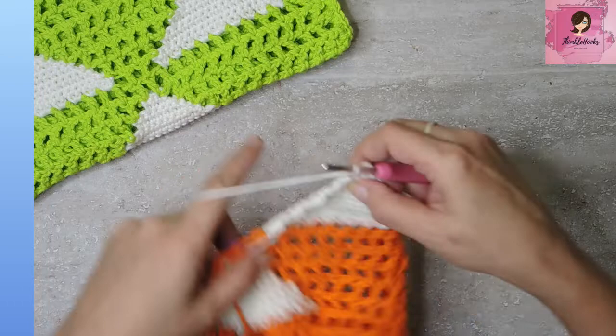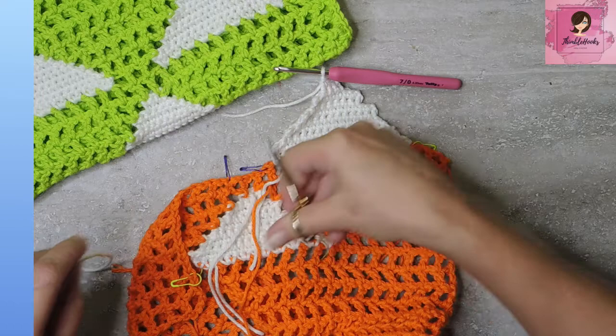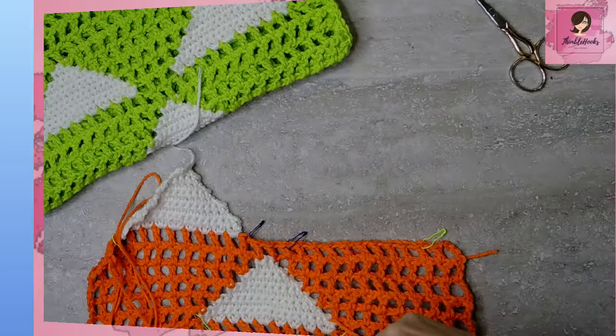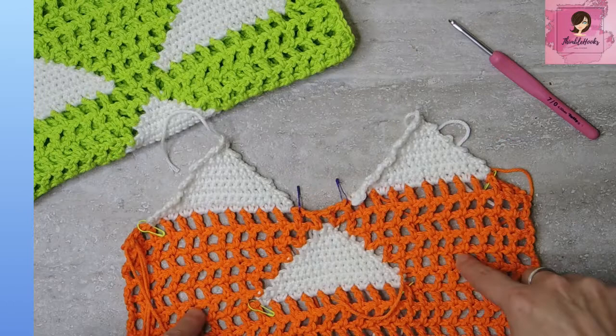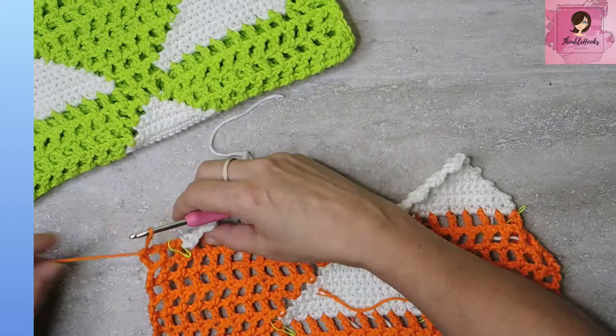There's our eye — one of our eyes. Finish that off — just snip and pull. Now do the other eye the same way, and I'll meet you when both eyes are done so we can fill in the mesh. Both eyes are done now — just little floating triangles. Now we want to fill all this in. The sides are filled in exactly like we did for the nose sides.